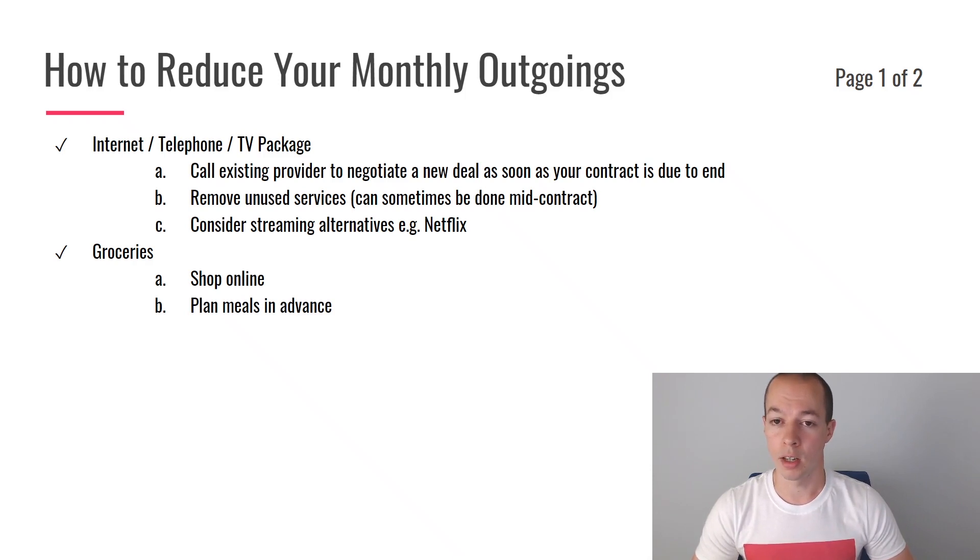The next thing is to consider planning your meals in advance. We normally plan for maybe five meals per week and allocate one or two evenings for takeaways instead. By doing that, I can ensure I buy the correct ingredients for those meals. Generally we'll plan for five or six meals and have them in any order whenever we actually fancy them. Think about planning your meals in advance because it will help with your spending and also ensure you have food you actually want in the evenings, rather than getting to the evening with nothing and ending up spending a fortune on takeaway. Finally, try to stick to your budget — this is much easier with online shopping. If you allocate something like £50 or £75 per week, it's much easier to stick to that budget shopping online.